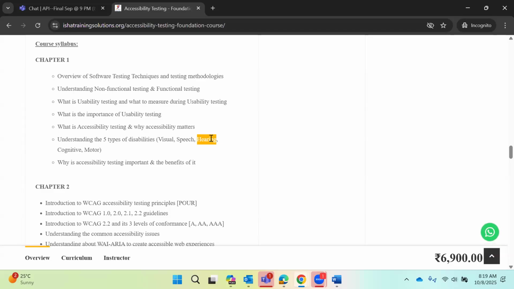Because accessibility matters, because for them, business is important, right? Then if I talk about normal televisions and the serials and the soaps that our parents see, right? Or maybe you might also see.